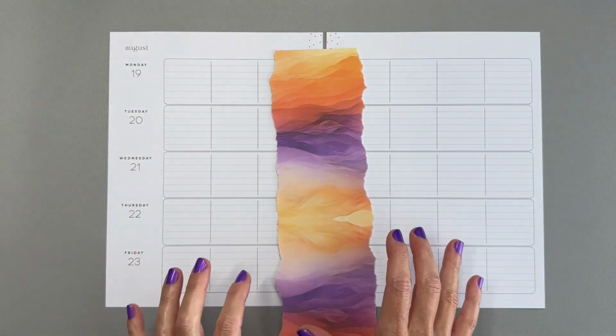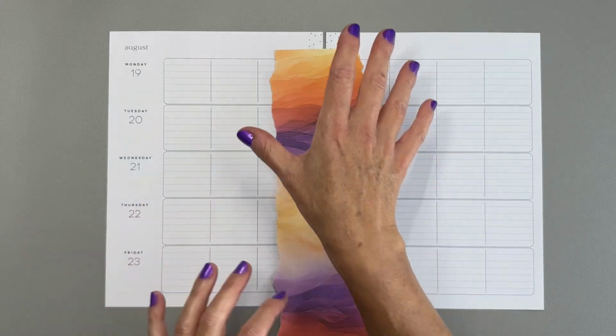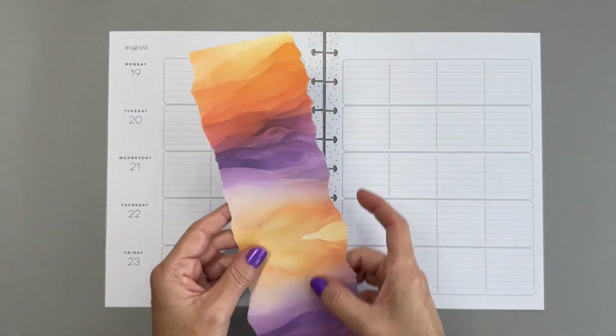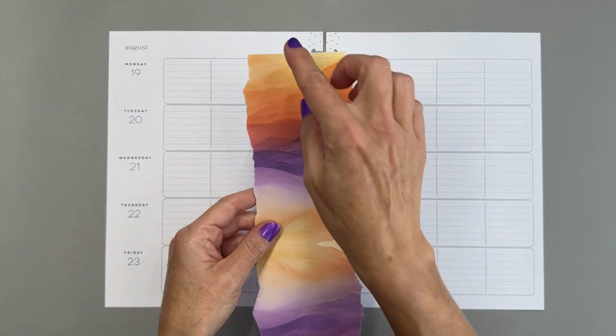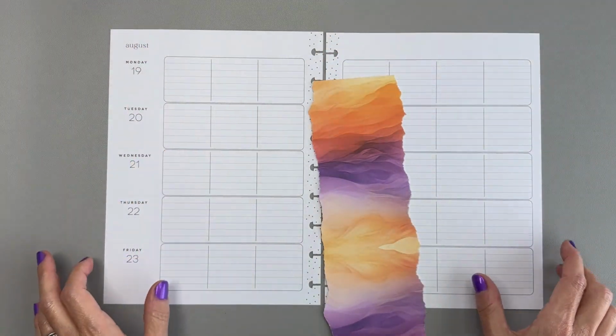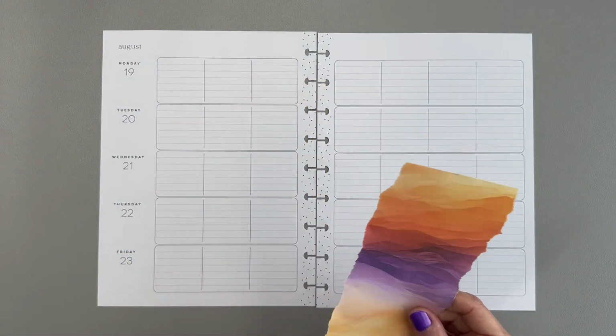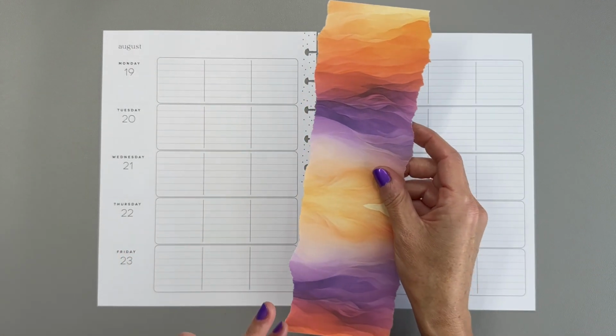It was like a full sheet that I've used portions of. This was like a full sticker sheet of this pattern, and I'm going to cut it in half and put half on this side and half on this side to kind of frame in the spread. So I guess let's just go ahead and get started.